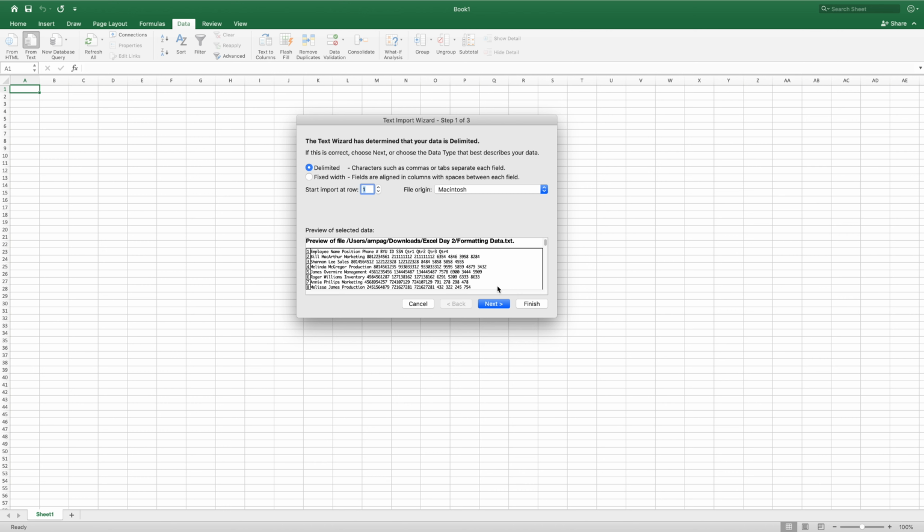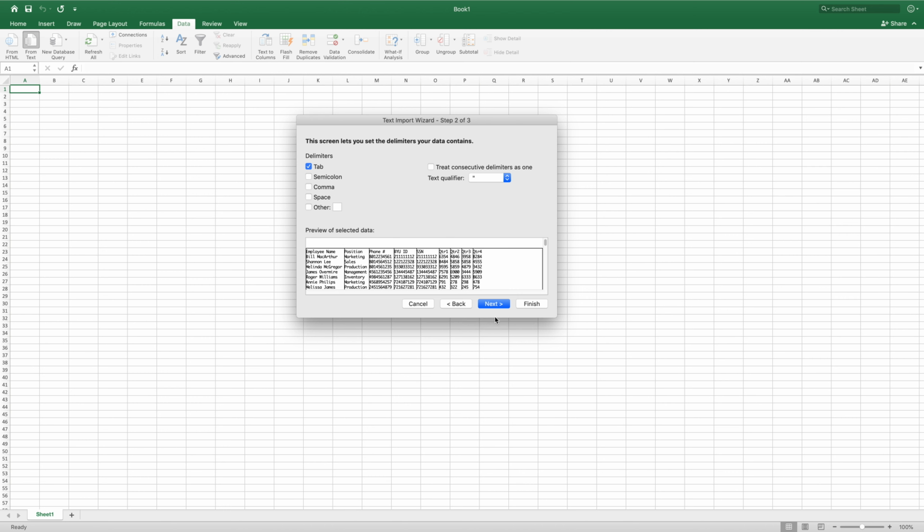So if we hit next, now it brings us to the option of which character is delimiting our data. So by default it has tab selected, which is perfect. That's exactly what we want. And if you look down here, you can see that it's giving us a little bit more of a preview of what our data is looking like.